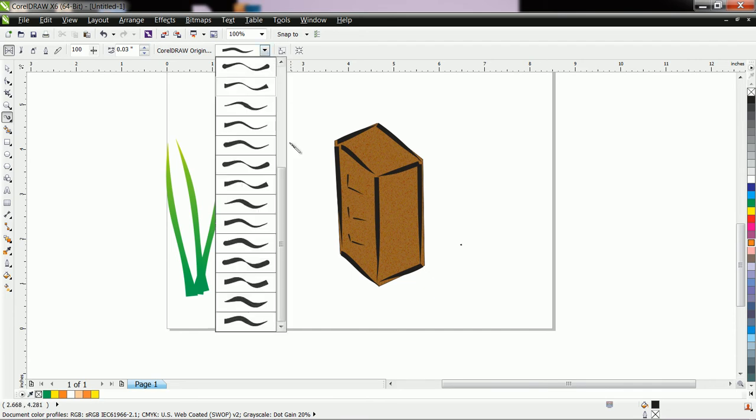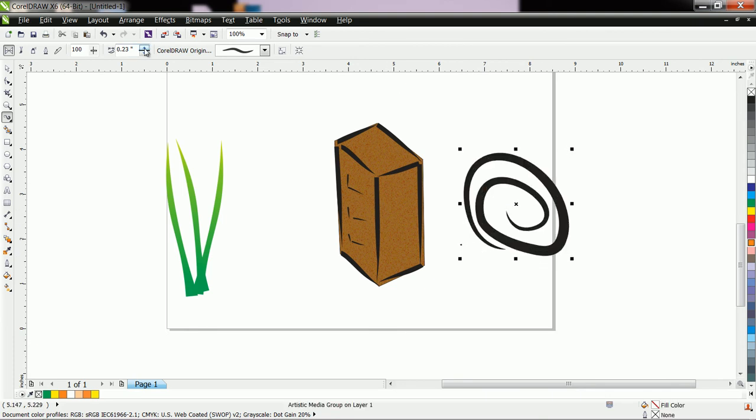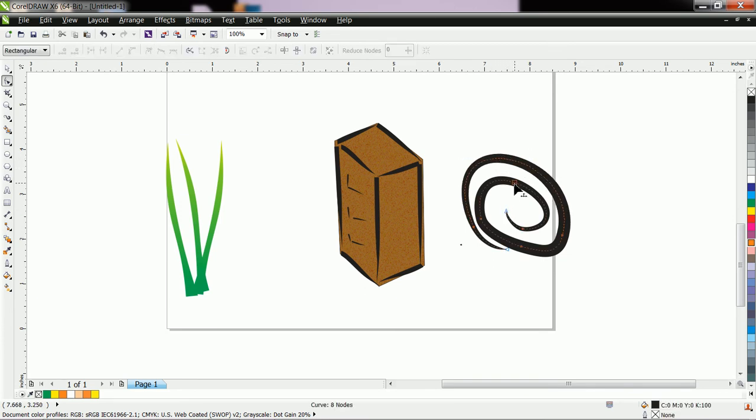In preset you have a number of strokes. If you want to draw something like this, then also the end and beginning style is the same. This is the beginning style, this is the end style. These styles are completely the same. And if you just want to make changes simply, then you can directly use the shape tool.